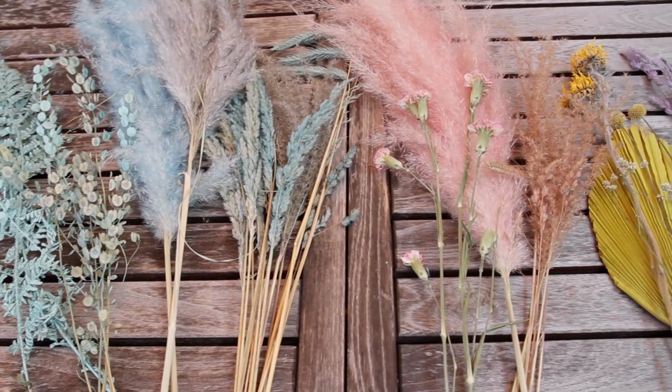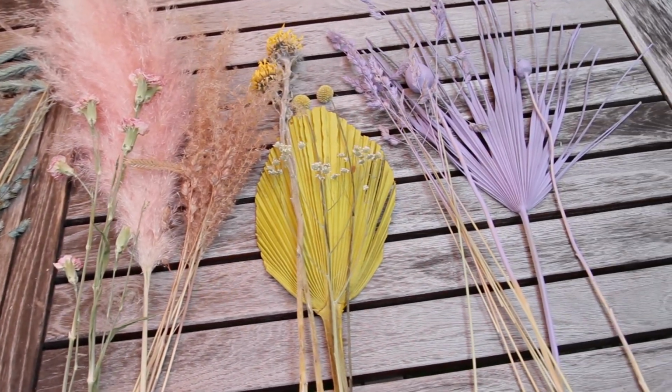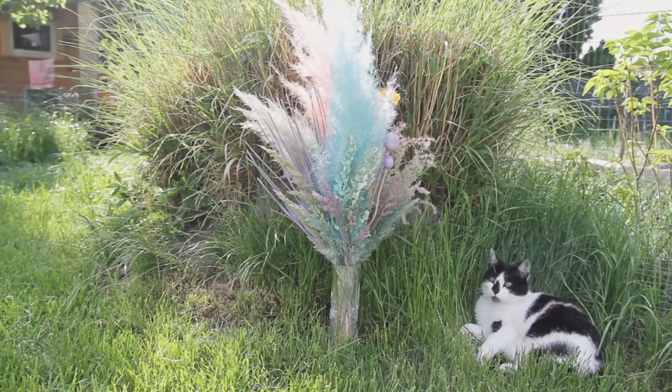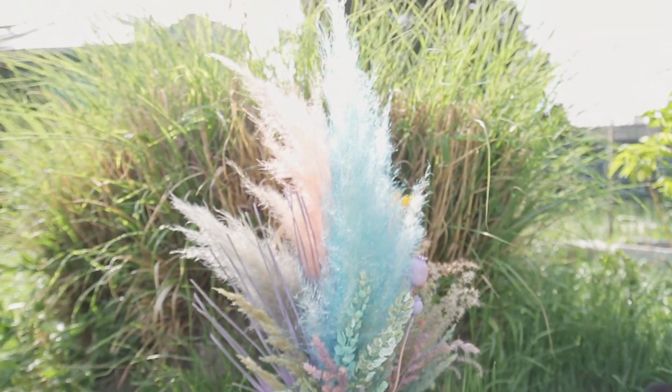Now you have a great selection of colored plants, you just need to arrange however you like. I will also post another video on how to arrange a flower bouquet soon.